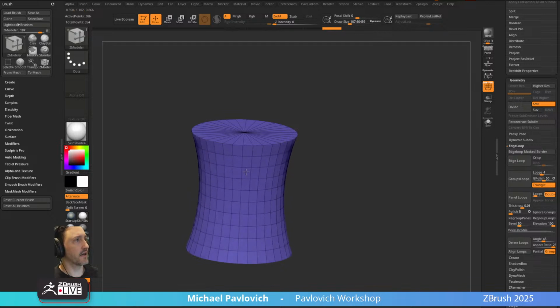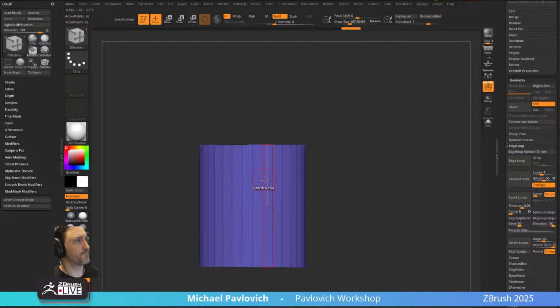And we can go through here and you can see we can kind of pull in or we can kind of bulge out, and already we're getting a nice log shape. So we'll go ahead and actually start making our log. Actually, you know what? Let's do this.